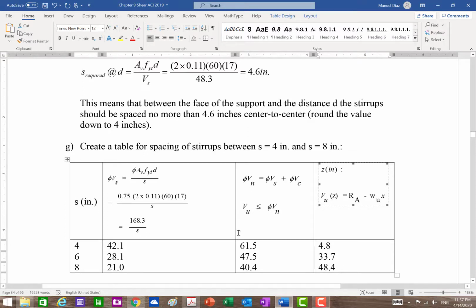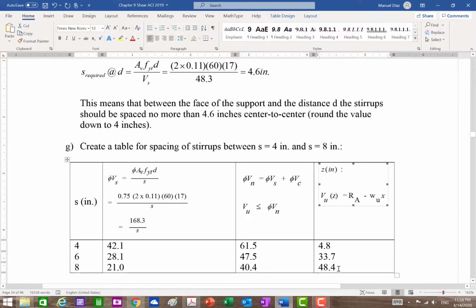Okay. So since we have to use the 4, I need to use the 4 until I can switch. I want to switch to 8. You just pick one value. Remember, you had the option of 3 values, right? Normally 2 is as good. You have to do 3 when you do 3, but 2 is probably good. So I'm going to go from 4 to 8. So when could I switch to 8? When my shear is either equal or less than 40.4. And that happens at 48.4 inches.